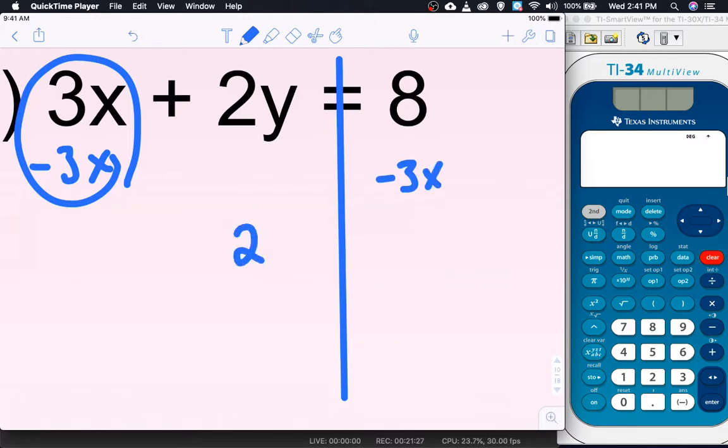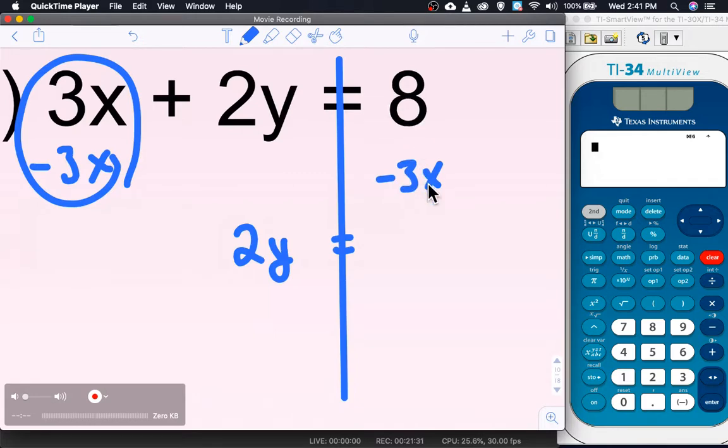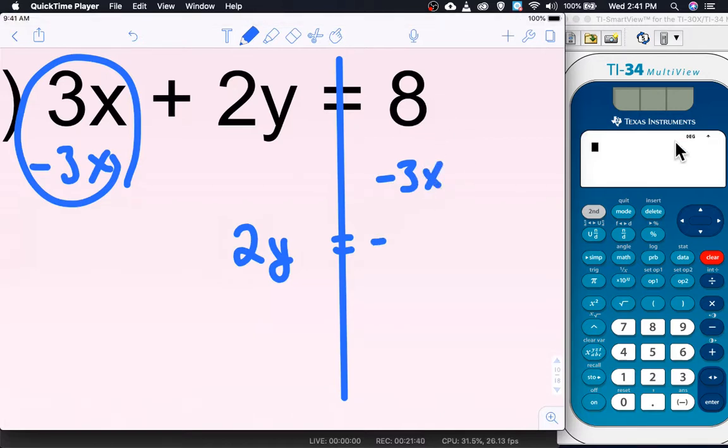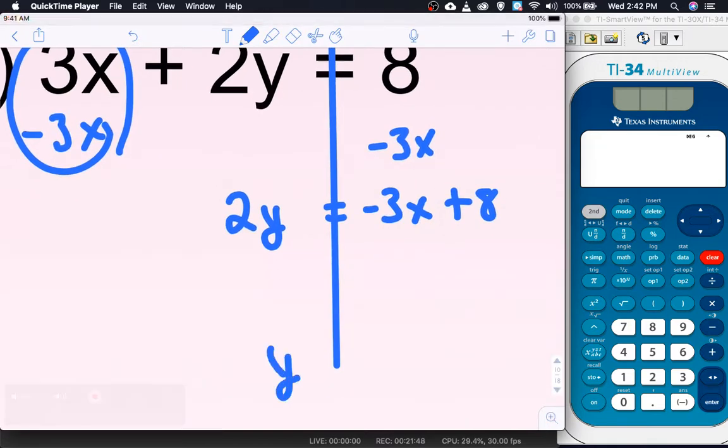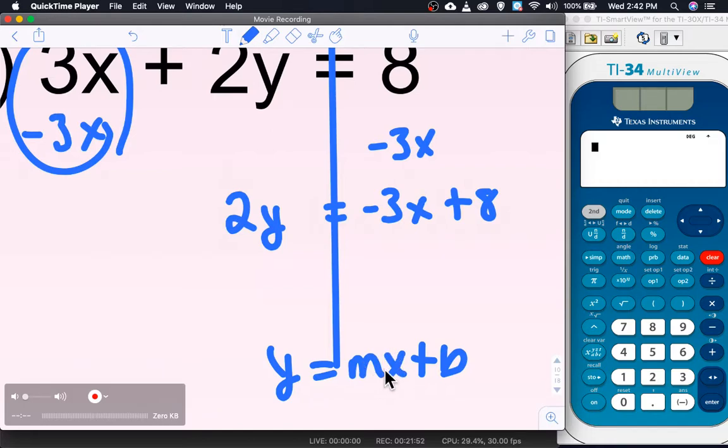So that gives me 2y equals. These are not like terms. I cannot take 8 and minus a 3x. He has an x, he doesn't. So I'm just bringing both pieces down. But I do put the x piece first because that's how slope-intercept form looks. y = mx + b. I put the x piece first. This piece will eventually turn into my intercept here.